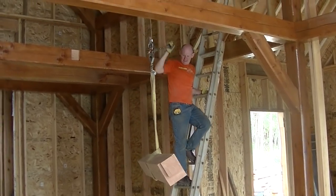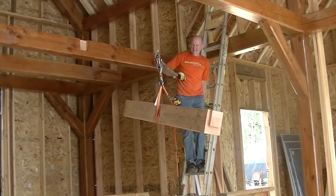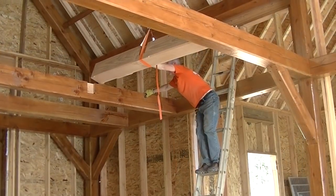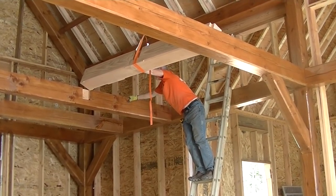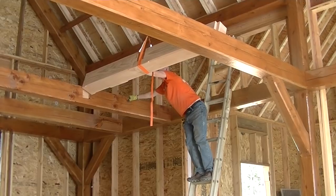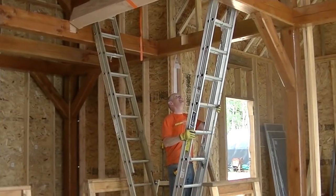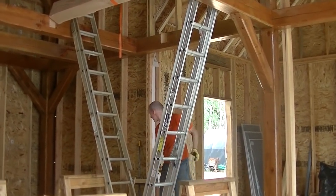Initially, we had to go back and put the beams into place. While Dad was here and we had the heavy equipment, we weren't able to get all of the beams for the loft in place. So Brian is here using his famous ratchet and come along to do some heavy lifting, along with a ladder, to help place those into place. It's a little trickier when you're on a ladder instead of a man lift, but with a little bit of creative thinking, moving ladders around, we were definitely able to put the beams in place.